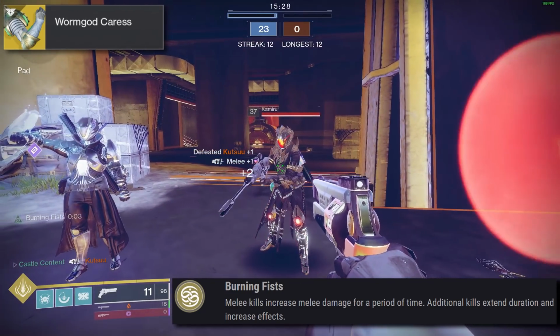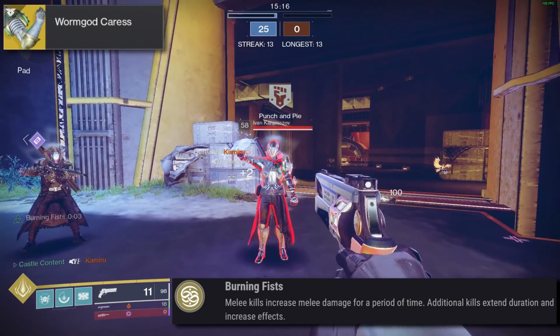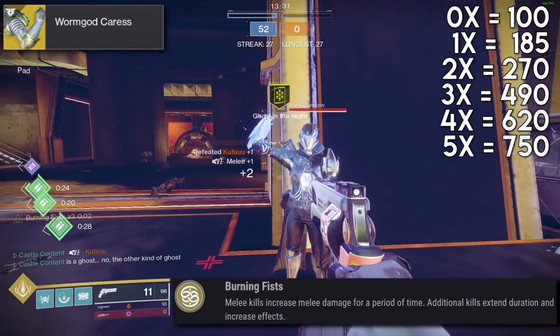In its first stack, it matches the Synthos, so you do 185, and then if you happen to get a kill with your melee on that stack, you'll see it go to ×2 and it'll give you an extra 5 seconds to find some poor schmuck and do even more damage. The stacks are shown on screen.